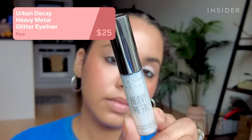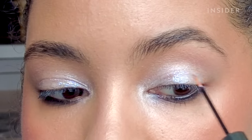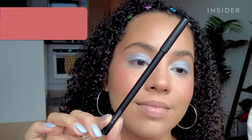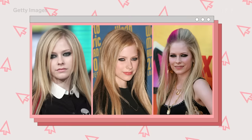I also still use and really like this product — this is the Urban Decay Heavy Metal Glitter Eyeliner. It does dry down quickly so you want to work fast, but I think it adds the prettiest sparkle to the eyes. It's an easy way to use glitter without any mess. I will say it doesn't layer very well though — it can get flaky if you layer it too much.